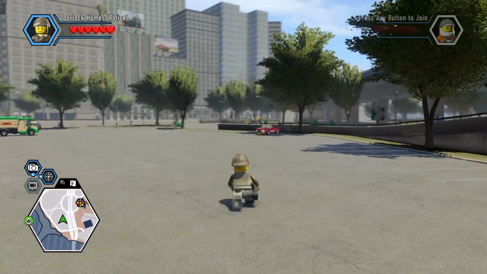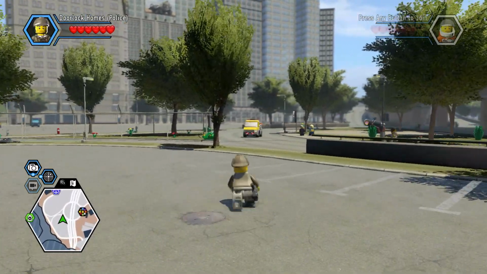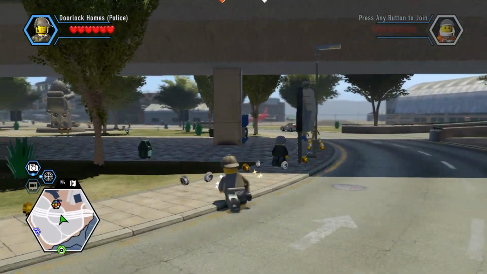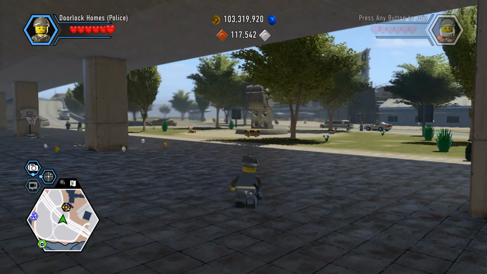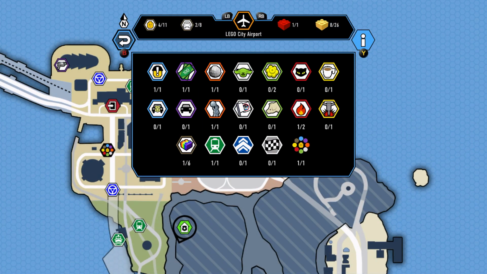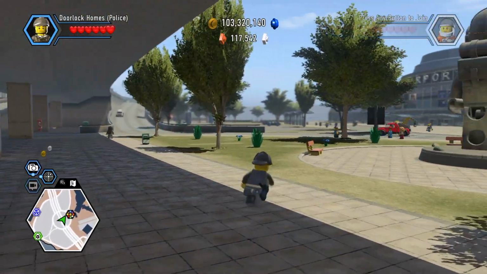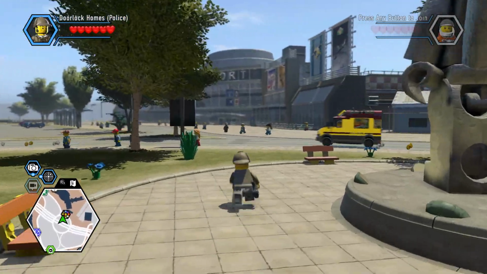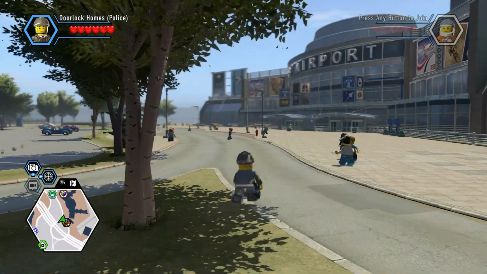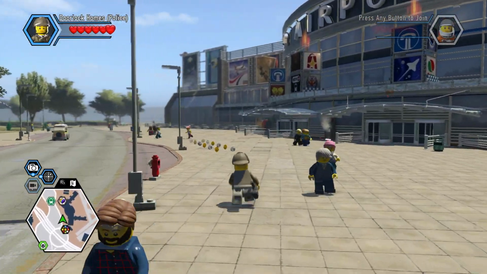I think there's like one race left in the game. I don't know where that's at. I wanna say it's in the back of the airport, but I could be mistaken. Yeah, we got a bunch of stuff left to do yet. There's a bunch of stuff by the airport itself that we're gonna have to do. But I might try to tackle some of the other stuff in this episode just because the airport itself is probably gonna take a little bit to get through.